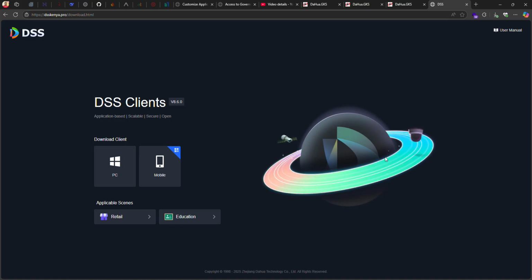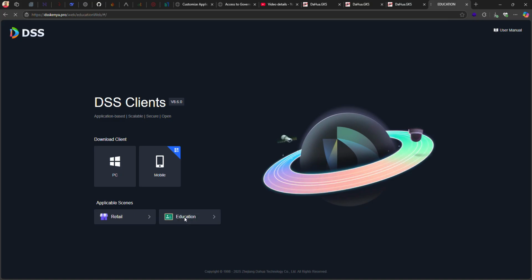I'm going to take you through one more module on the web interface of DSS Professional, and that is the education module. So we have DSS Professional, which you can map to your domain. You are able to download the DSS client apps. You're able to download the VDP and the DSS Agile application based on who is using. I can also explain the difference between the applications in future, but today I'm going to focus on the education solution that we have on DSS Professional.